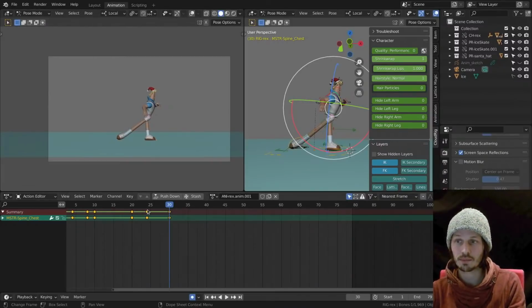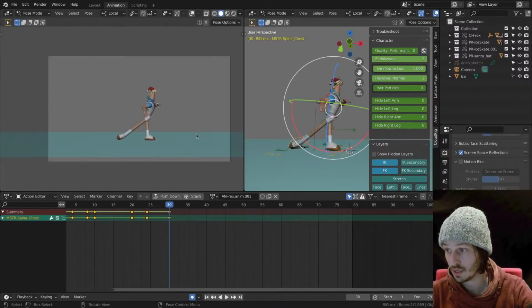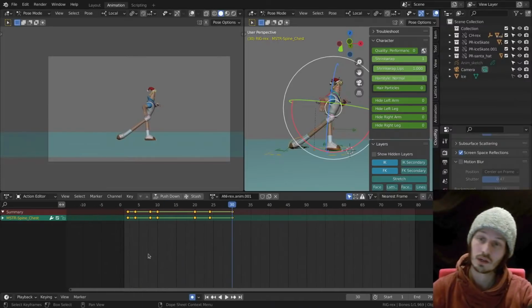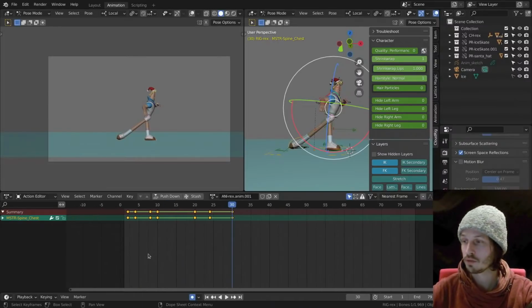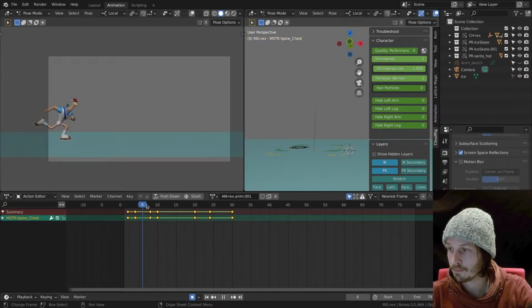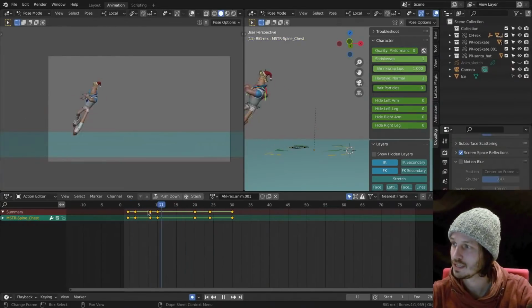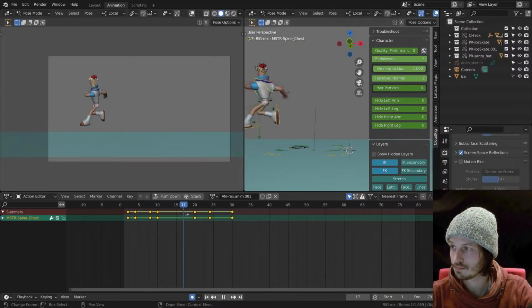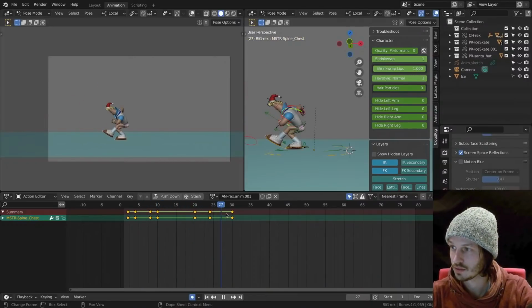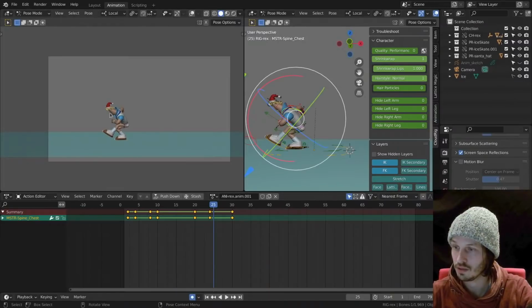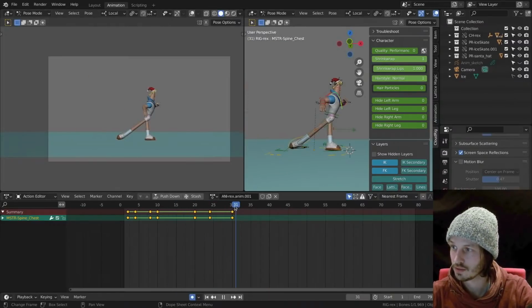Whenever there's an attachment, I tend to use IK. When there's no attachment onto an object, a wall or a floor, I use FK, forward kinematics. So for the arms, I use FK here because they're not touching anything other than air.